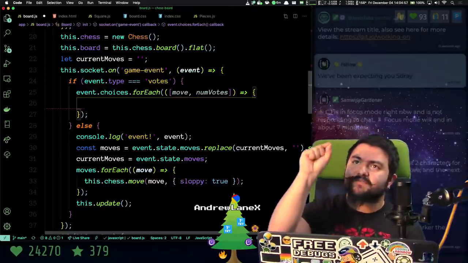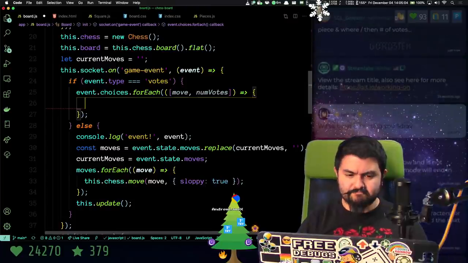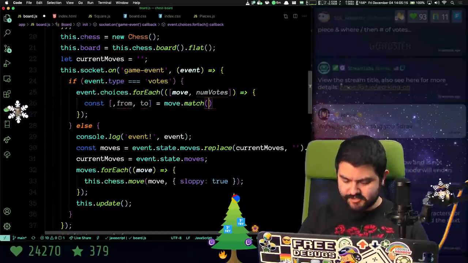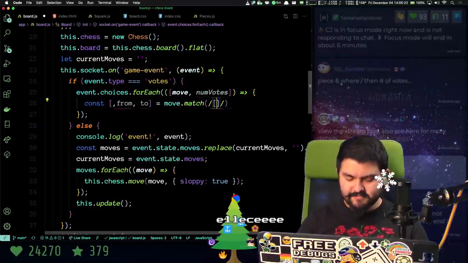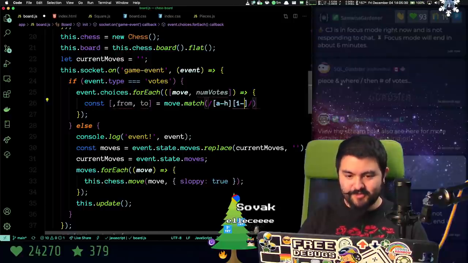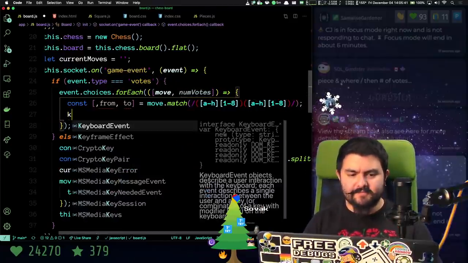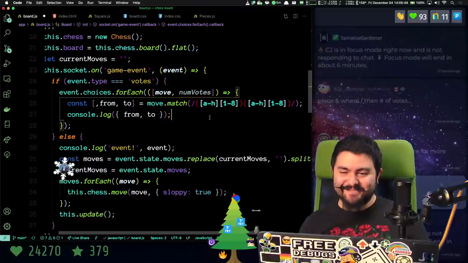Yeah, I think we're only accepting moves that are from square to square, so you're never gonna have the exchange notation, like pawn takes square. So we could say from to is move dot, well, match a regular expression that gets the first one, which is A through H, and then 1 through 8. So this should be from N2. Right? Is that right? That seems right.